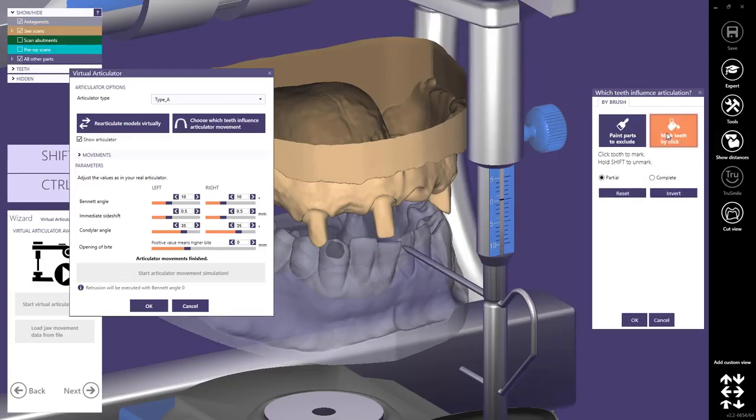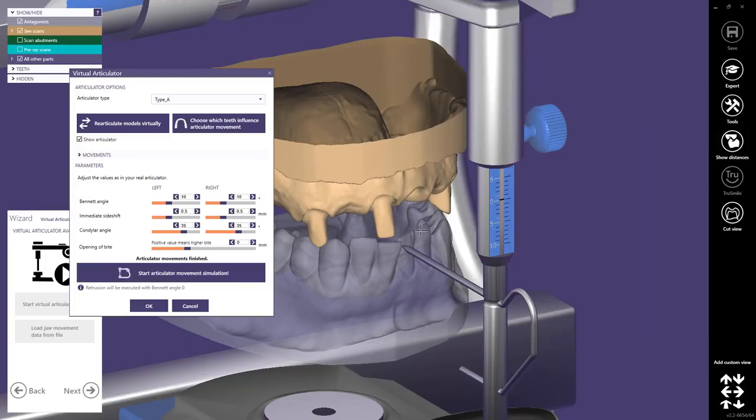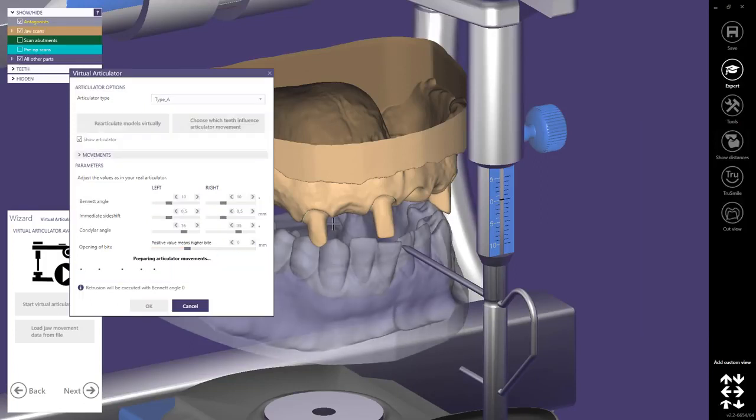You can also mark an entire tooth by a click. And these regions will be completely ignored when the software will execute the articulator movements. For this case, it's not really required, therefore we will reset it and we click OK and we start the movements.